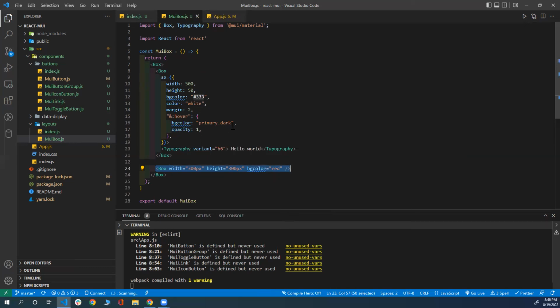Okay, guys, I hope you like this video. It's going to be very, very helpful for us because I'm going to start using boxes instead of divs in the next videos. And actually, in the next video, we're going to start with the stack component. The stack component is very, very helpful. You can think about it like flex. If you want to create a flex container for your project, then you want to use the stack component in that case from the Material UI library.